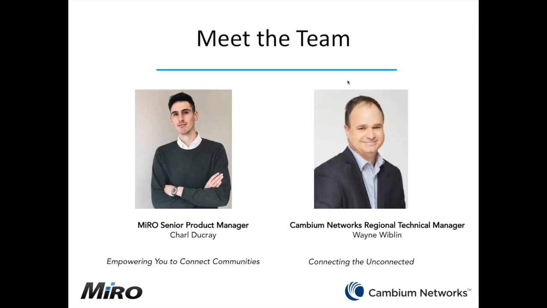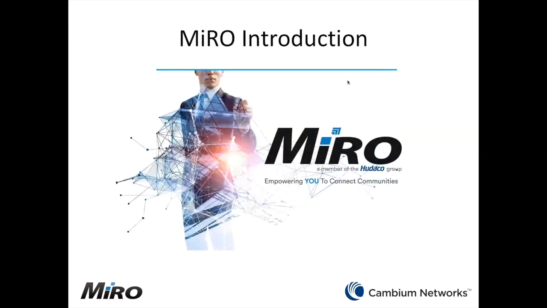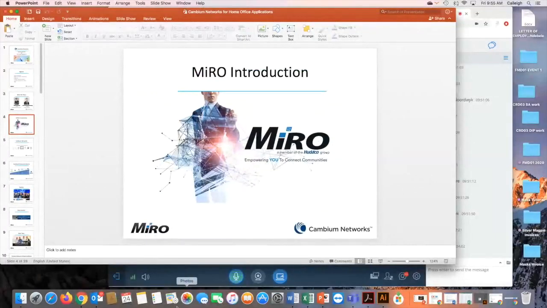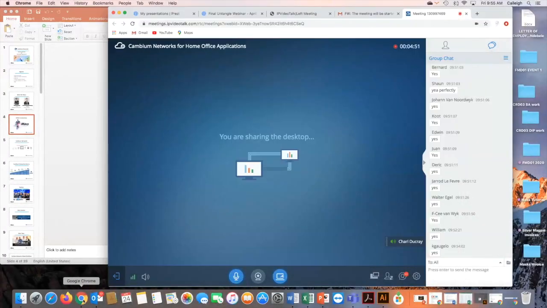Mr. Wayne Wiblin, who has been so kind to join us today, is the Cambium Networks Regional Technical Manager for Southern Africa. Wayne is our technical expert, and when it comes to the large projects we work on, where we need a bit of technical backup and additional planning, whether on the Wi-Fi front or planning outdoor wireless links, Wayne is the guru of Cambium that we turn to for assistance. Now, before we progress, I want to tell those of you who might not be that familiar with MiRO a little bit more about ourselves and how we seek to empower our clients.